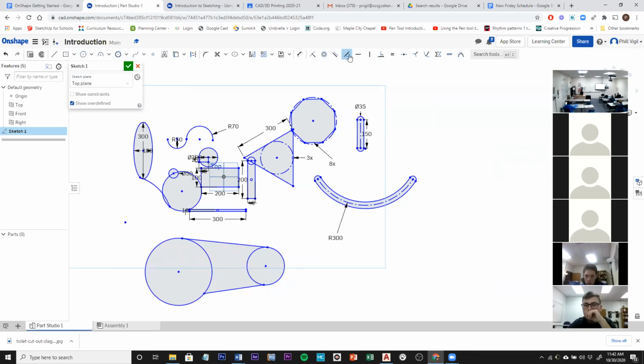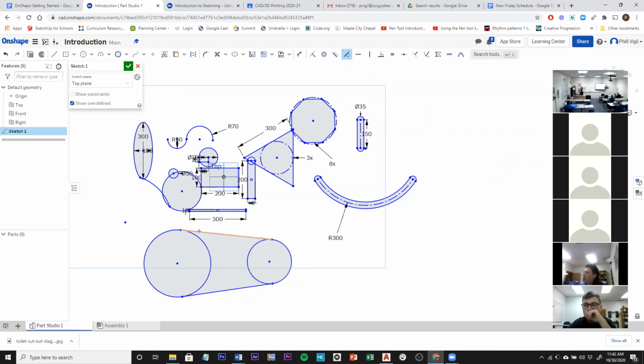So I clicked this first. That means I can use this for the next line as well. So this one still is not tangent, even though it looks like it is.